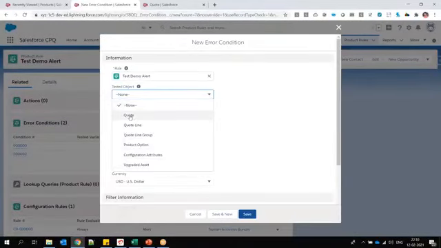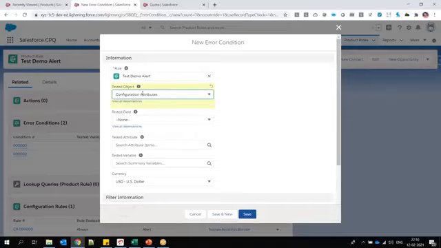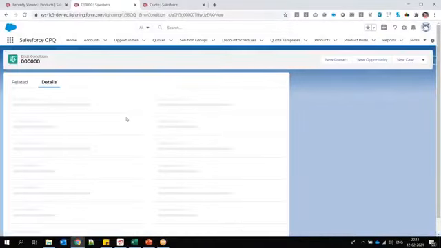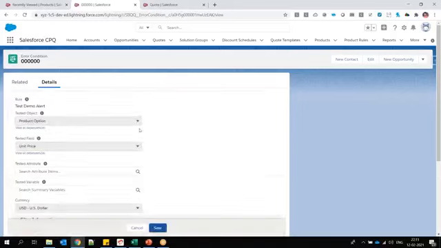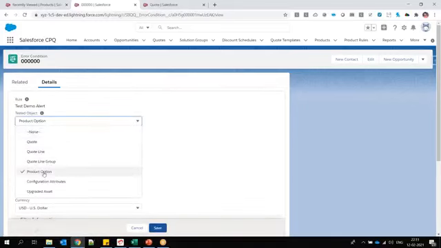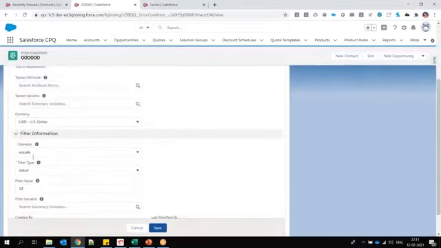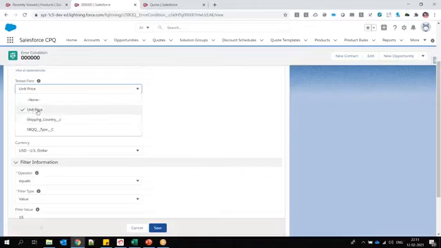For example, you want to check a field from the quote line group object, product option, configuration attribute, upgrade. As I mentioned, configuration attribute we will be using. If it is US, I want to run this product rule. I will be coming back to that scenario, but let's take one simple scenario first. Let's say I have one error condition that will check, for example, I'm just giving an example, that your product option's unit price equals the value 15. Any product option, I'm just giving an example, it's not a real-time example, but unit price is a standard field. You can give anything here, whatever you want.